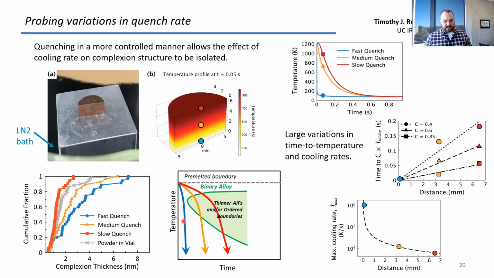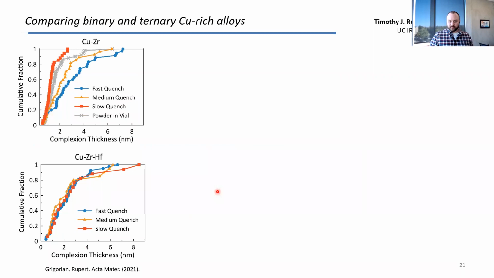And what that tells us is that as we cool slower, some amorphous complexions that were there at high temperature are transitioning back to ordered boundaries. And that's quite interesting. We're really seeing almost some evidence of what's happening on a grain boundary TTT diagram, which I think is pretty cool.